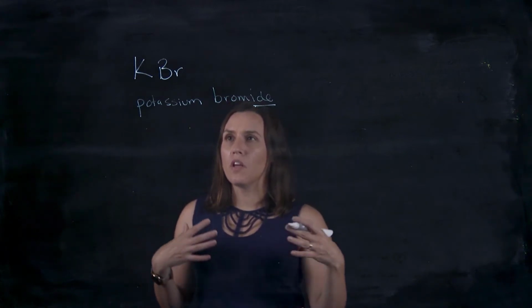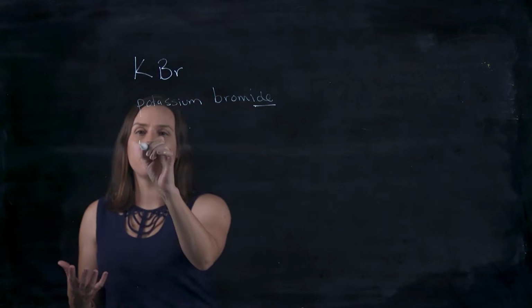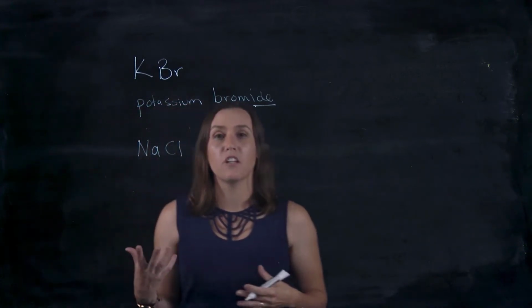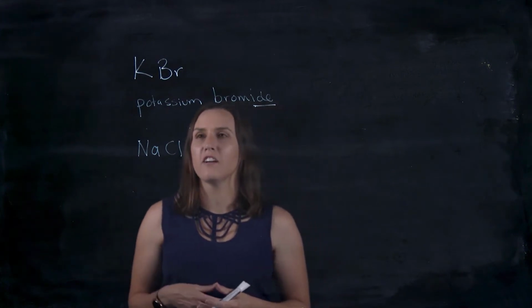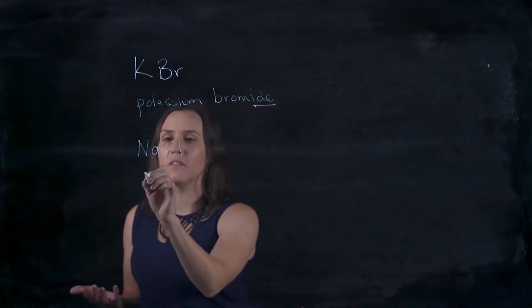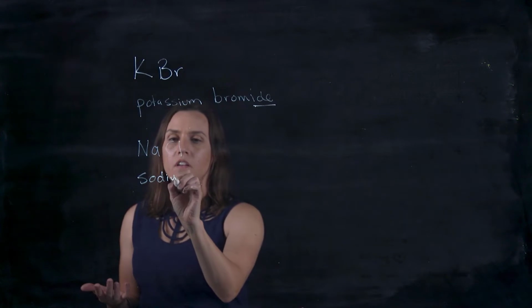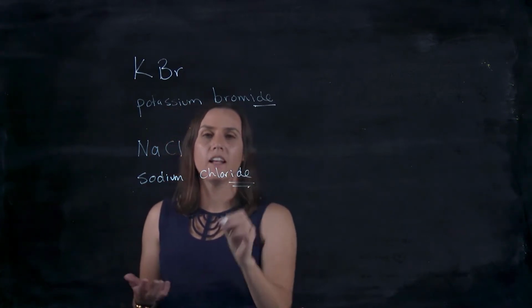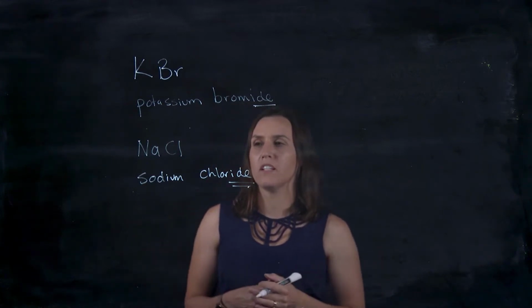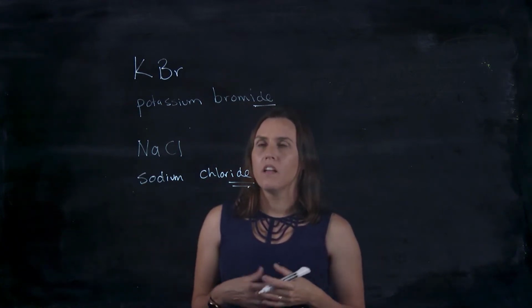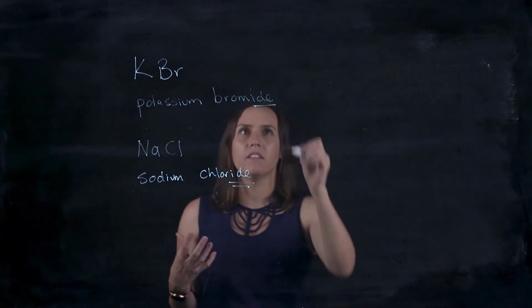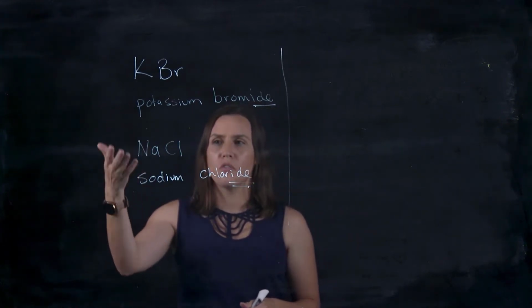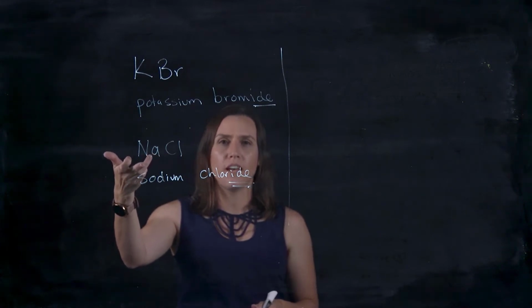So sodium, NaCl. Let's do sodium chloride. That's a classical ionic compound. So then it's just sodium and chloride, keeping that "ide" in there, looking those up off the periodic table. So that's just your general ionic compounds where you have your metal that only ever has the one charge.